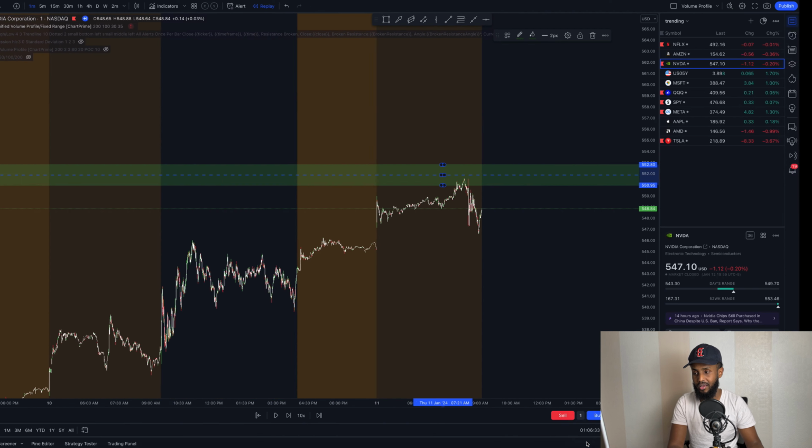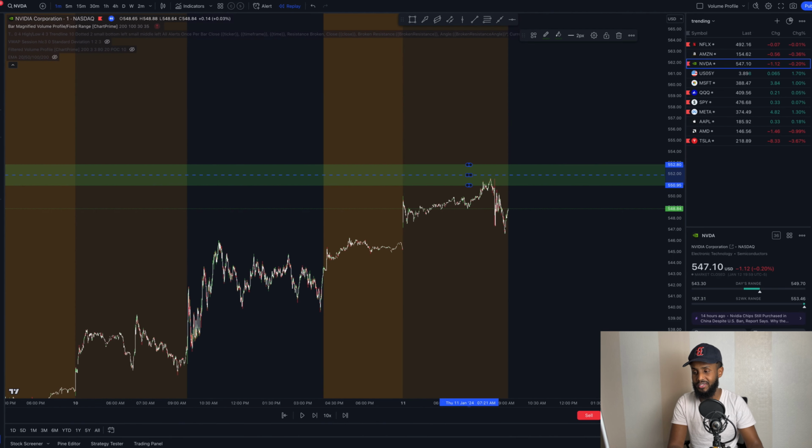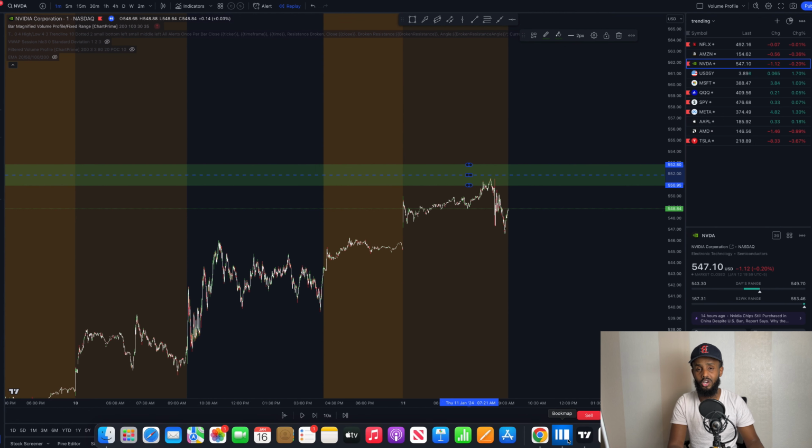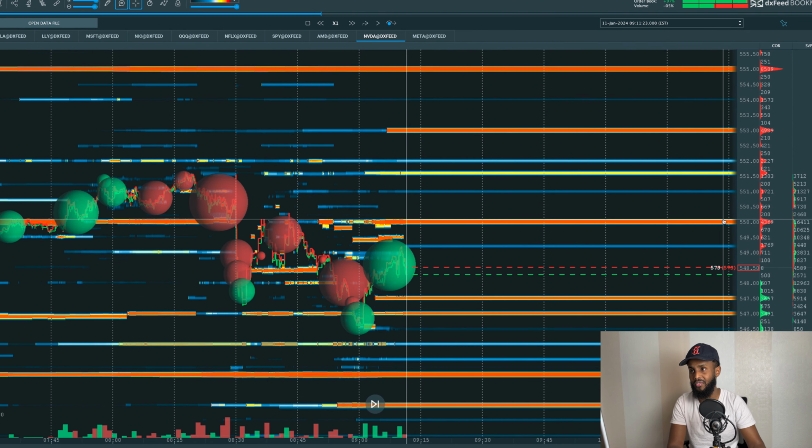So now that I saw this 553 zone, I saw that this gave me a zone around this area. Now I needed to determine if it's a true zone or not. And the way I did that is I look at Bookmap and I see at 553 there are a lot of sellers. There are 4,900 sellers, and there are even more sellers at 555. And I can expect maybe there could be a pullback around this zone, but I don't just go in immediately.